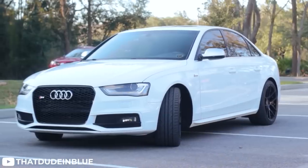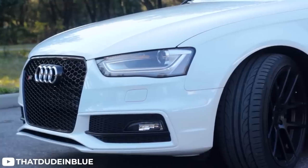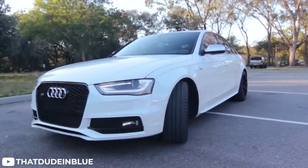Typically you can find these floating around all sorts of marketplaces, usually with some miles. A key thing here is just make sure that the maintenance is good to go, the cooling system's good — all your typical European car stuff. But that's gonna wrap it up for today. Let us know what your favorite car on the list was, or if there's a car you think should have been on the list — let us know down in the comments section below.